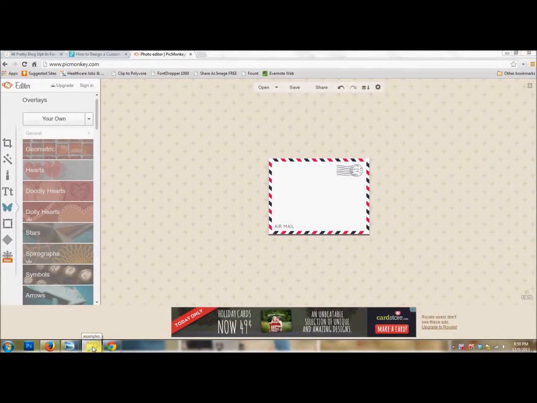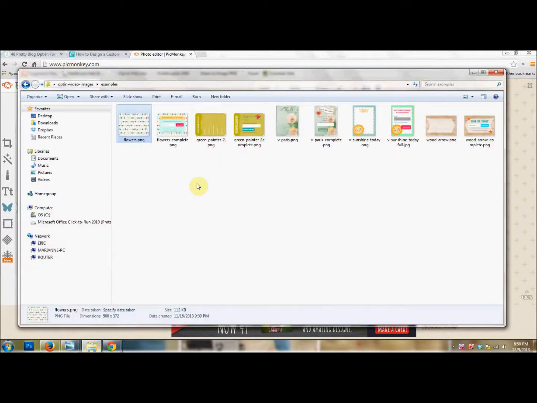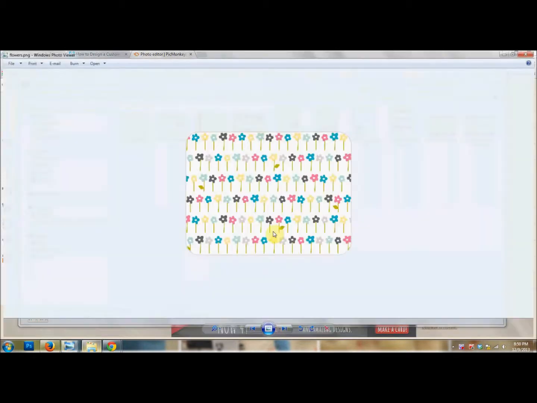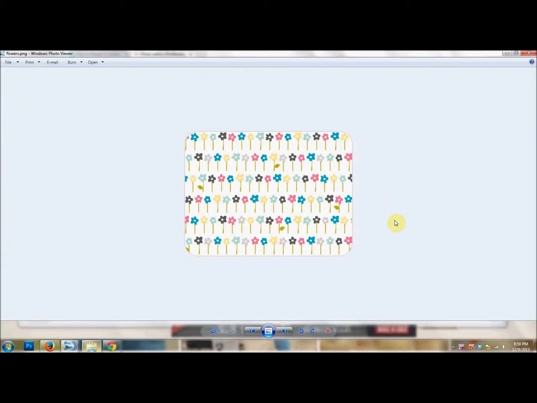So real quick here, I just wanted to show you a couple of different examples of forms that I made using the Project Life little background cards, just so you can see the different possibilities of forms and graphics that you can create. So this one, remember I said not to use busy backgrounds, but you can, as long as you create it into a border.